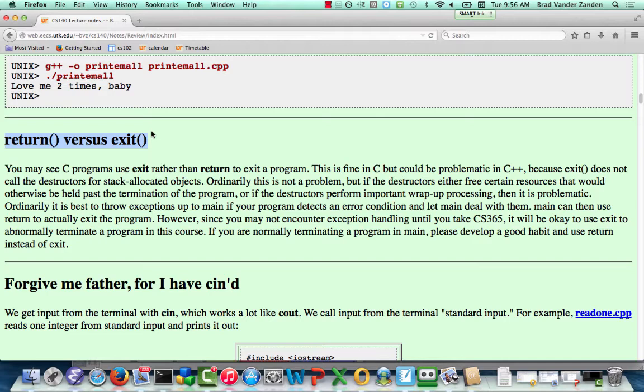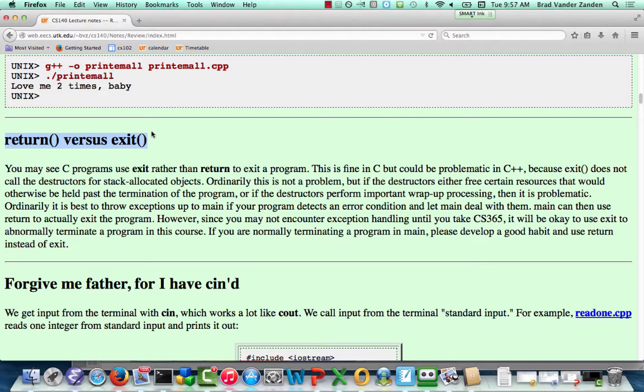There's a reason for it, it's subtle, and as we get into the course, you will understand it better. But suffice it to say that exit was a command that was meant to help with abnormal termination of a program when there was a problem. And it was introduced in C.